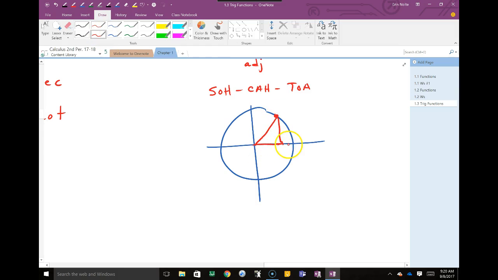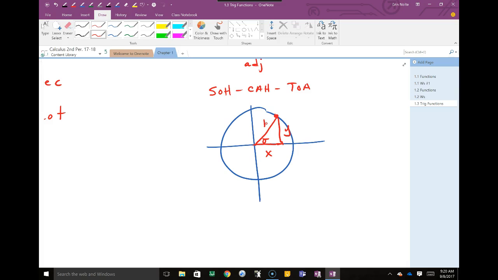Okay, and now since we're working on a coordinate grid and this is my angle, if I go to the right, what kind of value am I talking about? This is the x value, and this is the y value, right? And what's my r on a unit circle? It's a 1, right? Because it's 1 unit of circle.